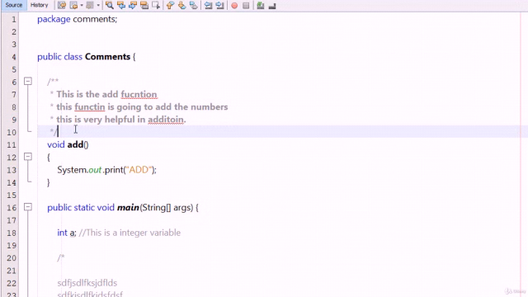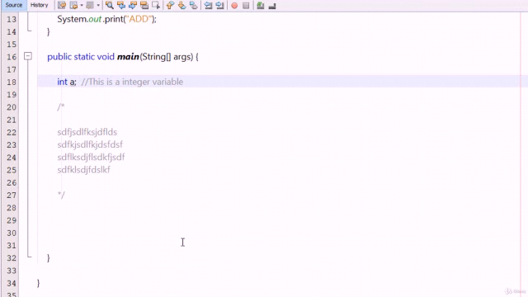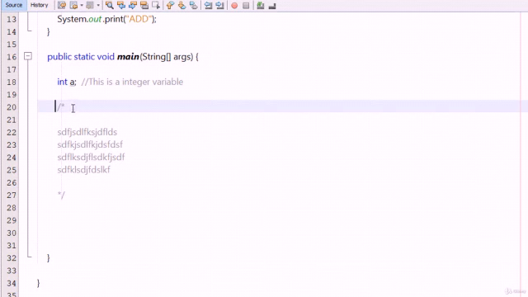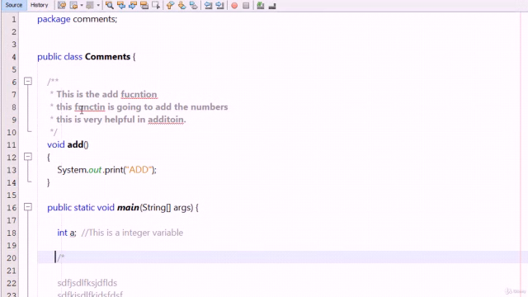and then the /. So I hope you understand about the comments. There are three types of comments: single line comment, multiple line comment, and the documentation comment. The single line comment starts with //, and after that, everything is considered a comment. In multiple line comments, you can type multiple lines: you start with /*, then type your comments, then close with the asterisk and the / again. This is the multiple line comment, and when you want to do documentation, you will use the documentation comment.